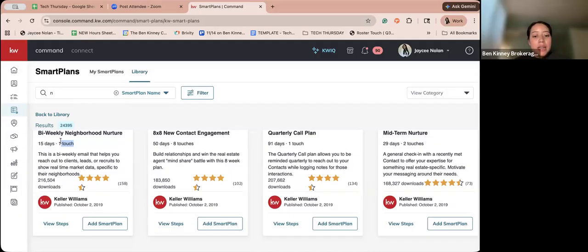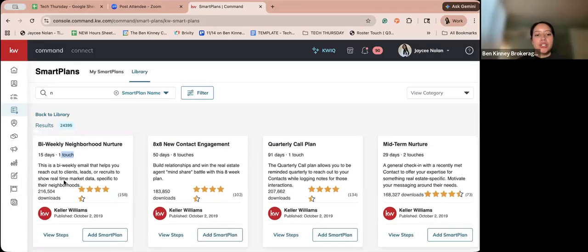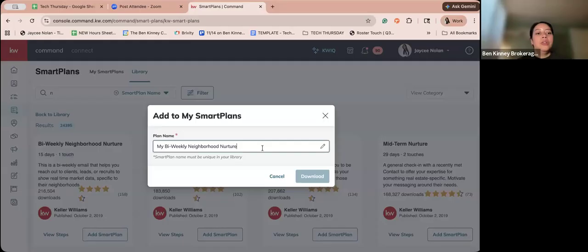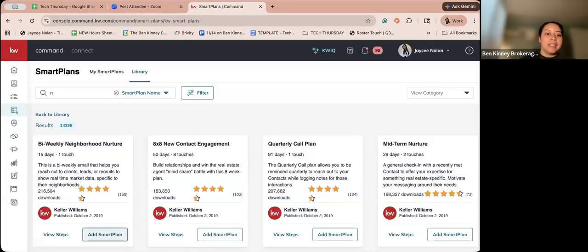This is not something you need to edit. This is something you just need to activate on your client. What it does is it sends out a list of new homes available in the neighborhoods that they're interested in based on their contact card. So we want to go back a step into the contacts to really show you where that ties in, because as we add this Smart Plan to your library, I cannot download it because it already exists.